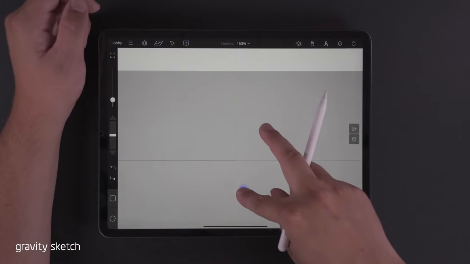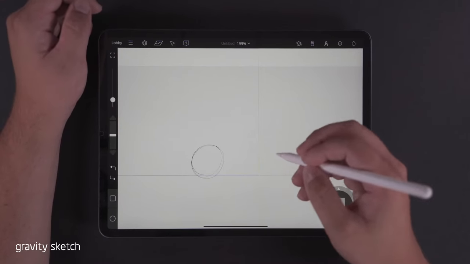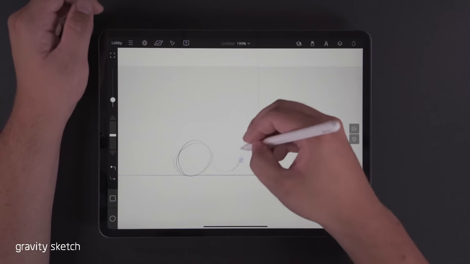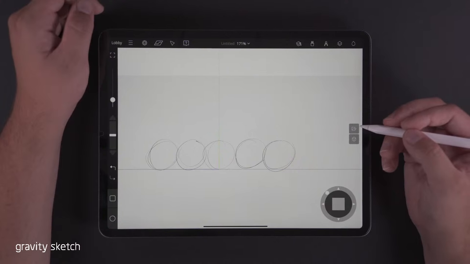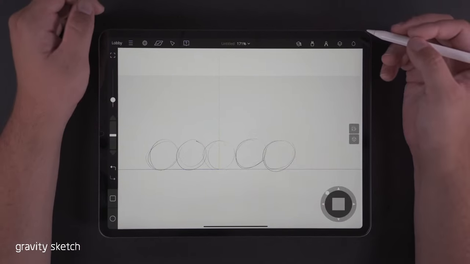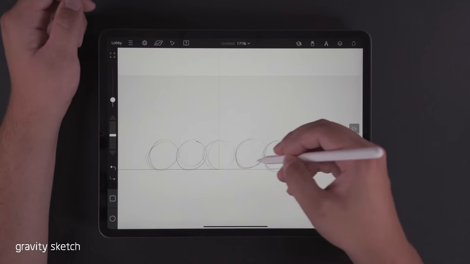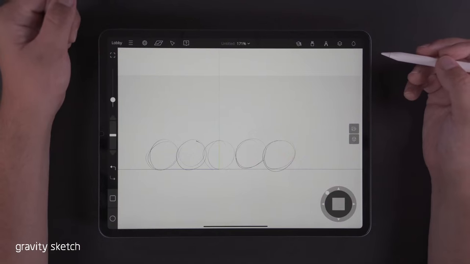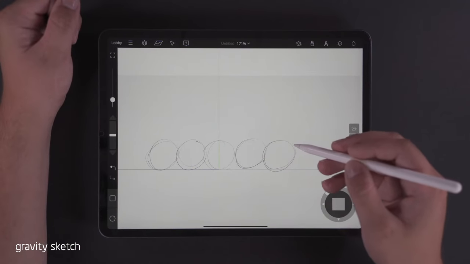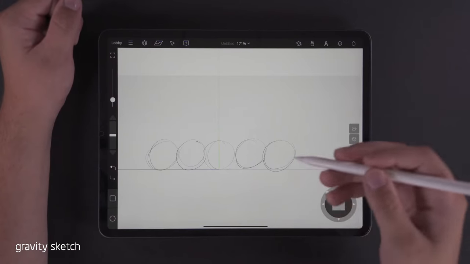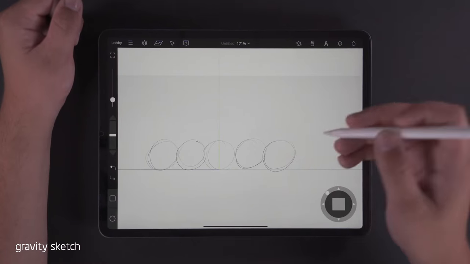So we're just going to get our draw plane here. And I'm just going to quickly sketch some wheels. I'm not going to be too precious with it. And there's a standard in automotive design. And there's a range. When you're sketching vehicles, a good way to figure out wheel spacing is by drawing tire widths in between. So it changes depending on what type of vehicle you're doing. In this case, it's a supercar, and I actually can't quite remember how many wheel lengths it would be for a supercar, but I believe they're slightly longer than the average. And we're also going with a stylistic sort of interpretation here as well.